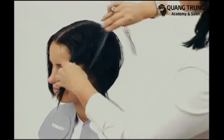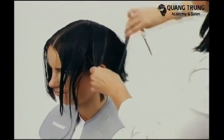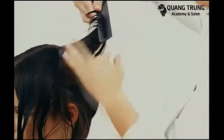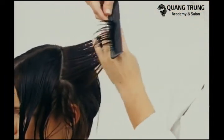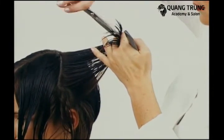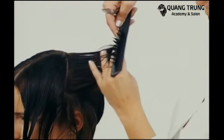Working in front of the radial parting, a pivoting radial section is taken. The over-direction of this section is determined by hair density. In this case, it is over-directed back to the previous section, and the guideline followed.